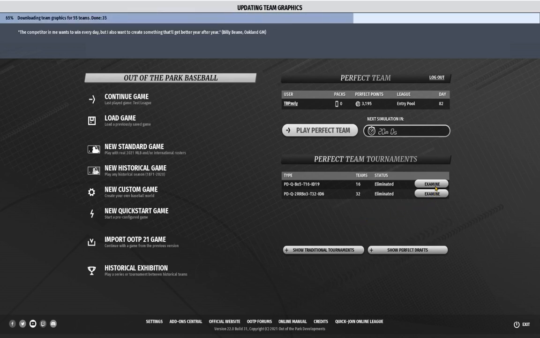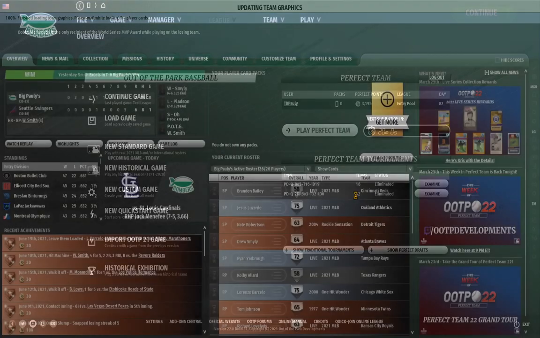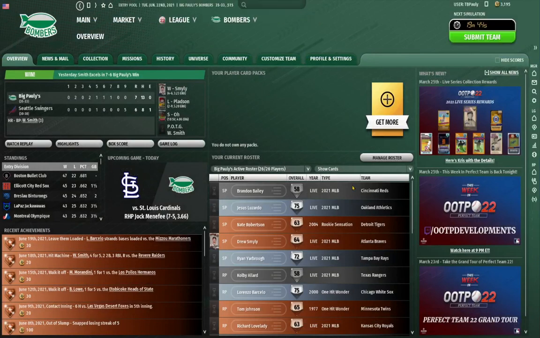I played a couple of perfect team tournaments over the weekend, and I didn't do good in either of them. Check out the perfect draft. It's a very, very good feature and a nice way to accumulate some points for your team. Right now I'm 35 and 33 in my entry pool. I won my last game 7-6 over the Seattle Swingers. But entry pool leagues are entry pool leagues.